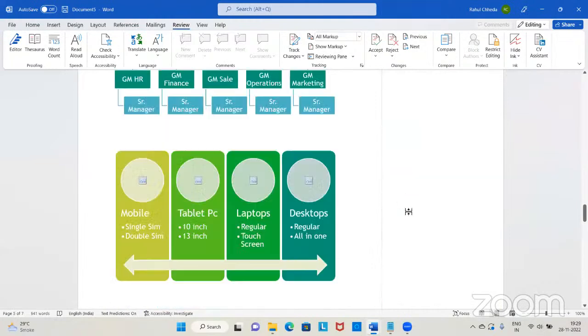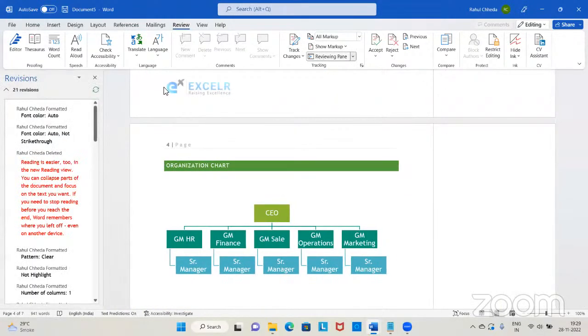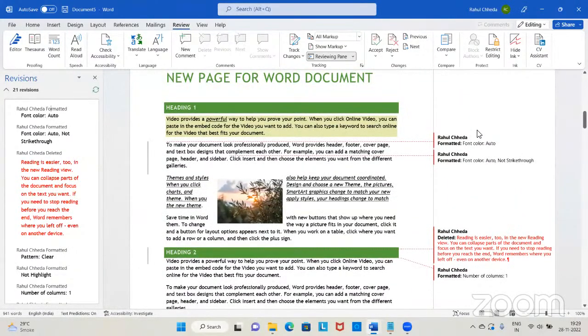If you want to see all these together, you can also use the review pane. On the left side, the review pane will show you the details of all the changes. You can click on the options here and look at them one by one as well. So that's compare document. Take a few minutes and try this option. And once you have done this, just put done in the chat box.